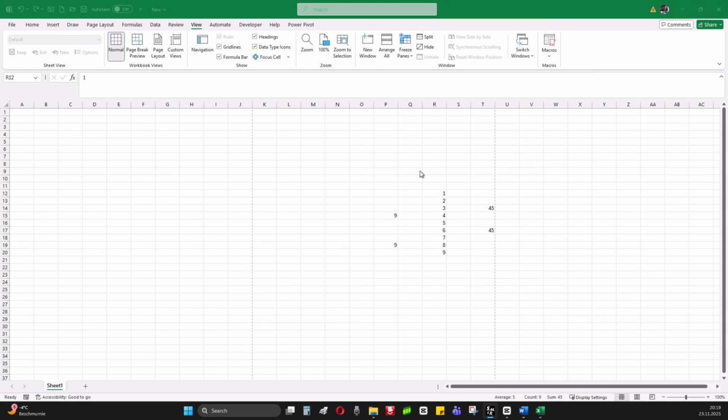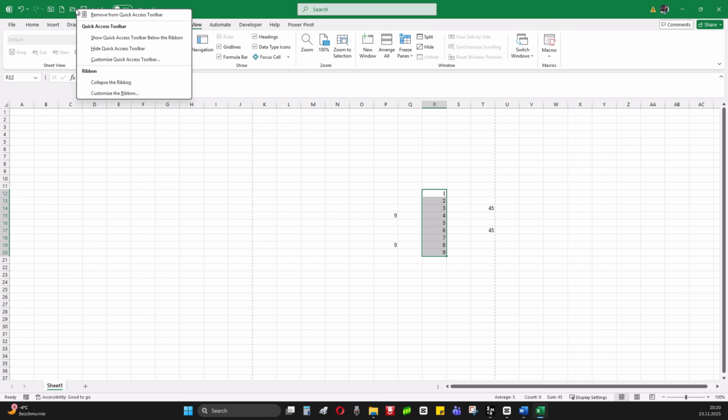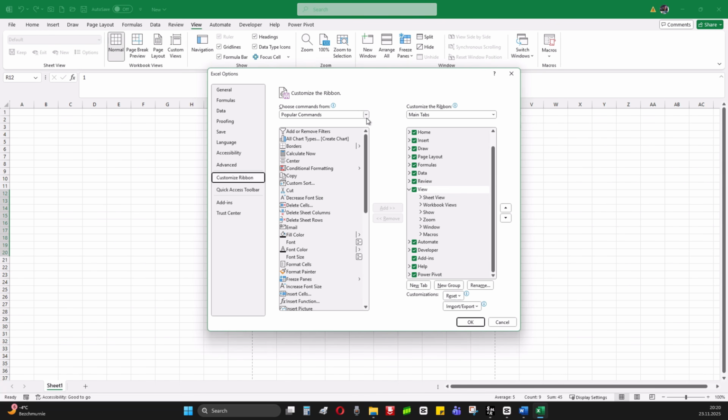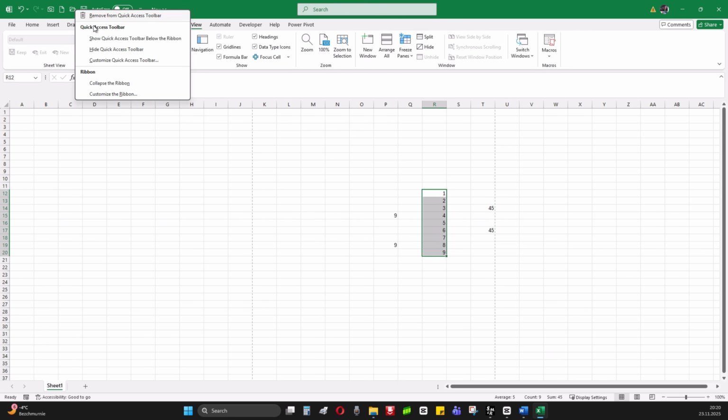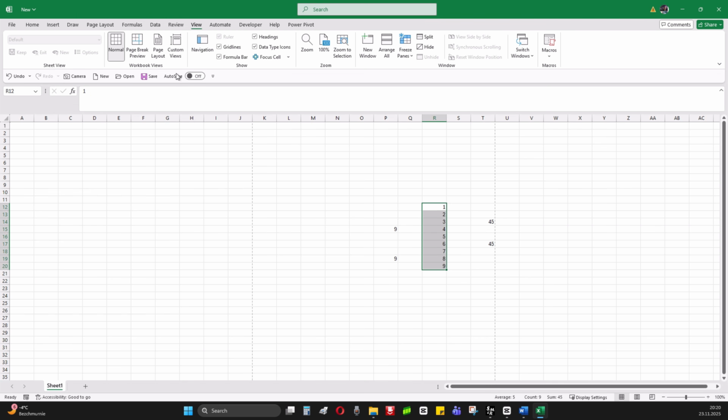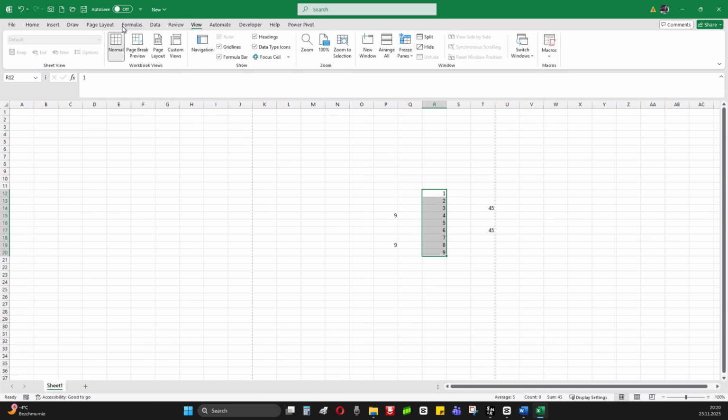The last thing today I want to talk about are the two changes people very often make on their Excel versions. The first one is enabling developer or any other non-standard options that they need. We have already talked about it, but let's do it again. Right-click on the ribbon, then customize the ribbon, look for developer or any other options you need, and enable them. The second one is putting the quick access toolbar below the ribbon. To do that, right-click on the ribbon, show quick access toolbar below the ribbon. I am not going to do it because I prefer it as it is.